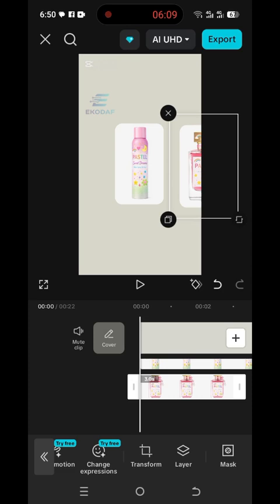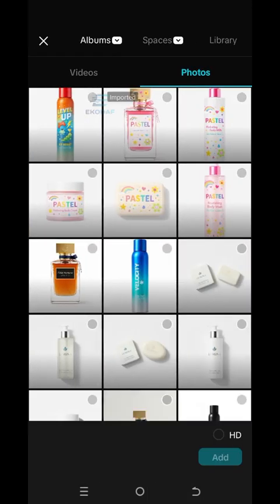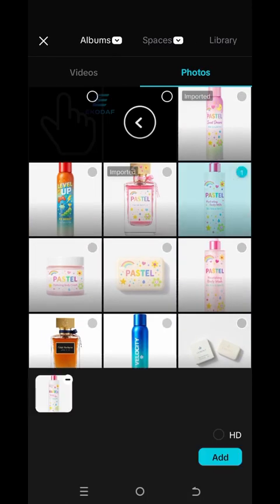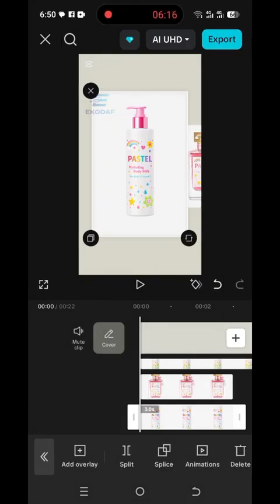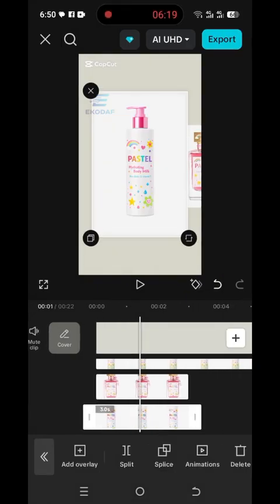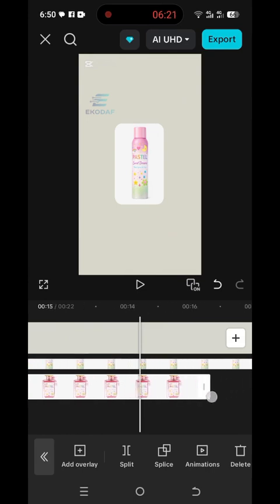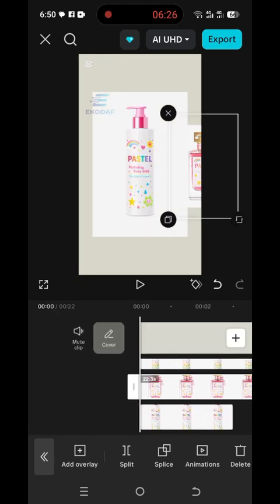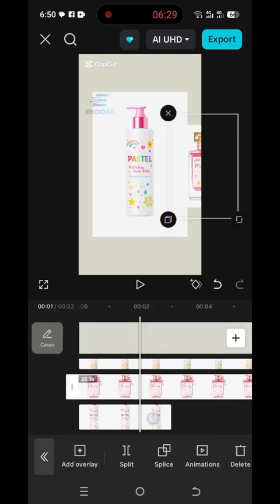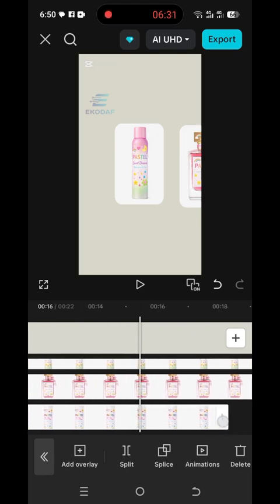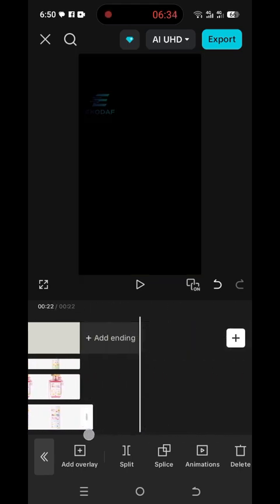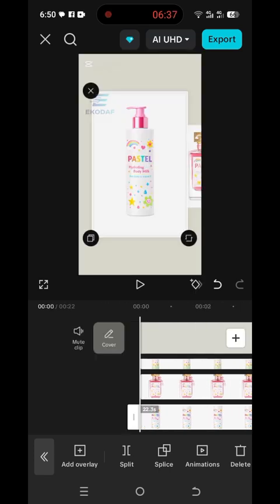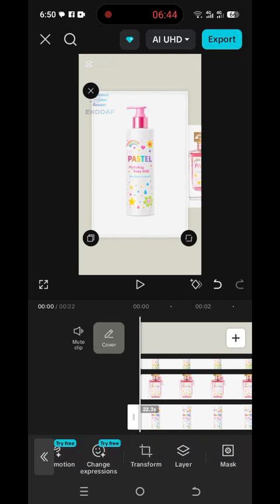So let's proceed. We have to overlay the next photo. I will repeat the same step. First of all, let me adjust the second image. So I've added the third one. I have to do the same adjustment. All right. So make sure the image is selected. I have to come to the mask.